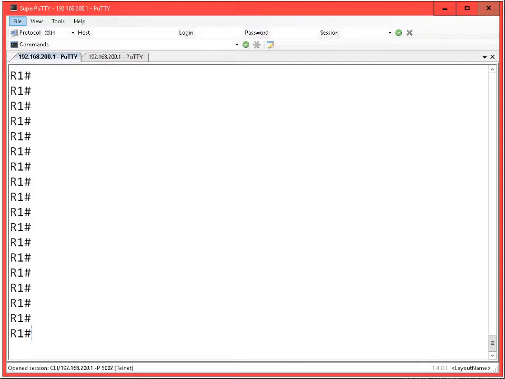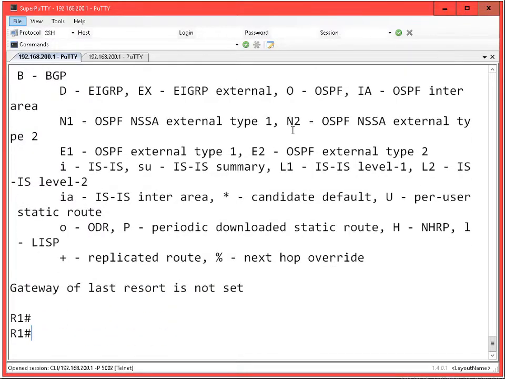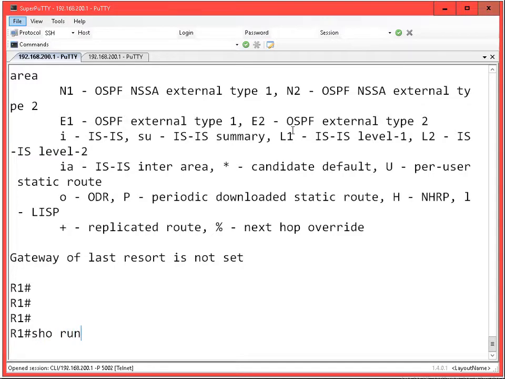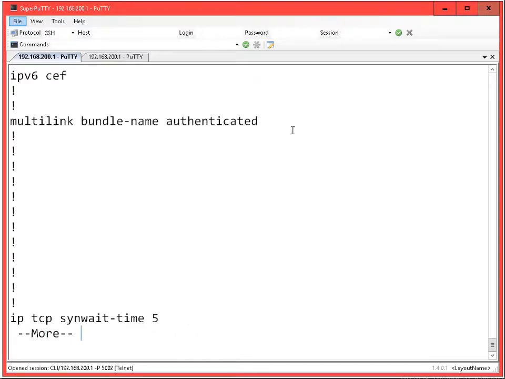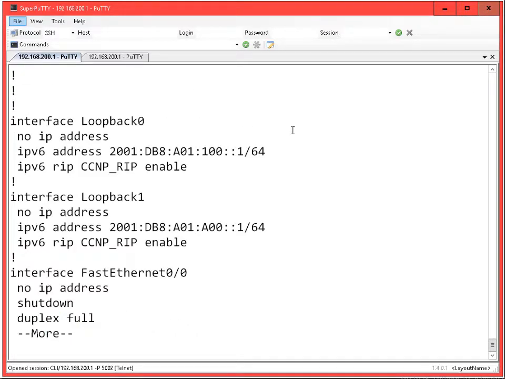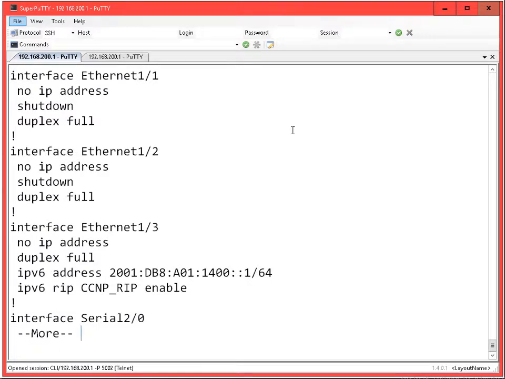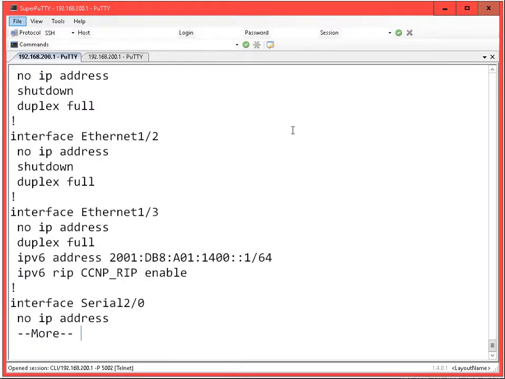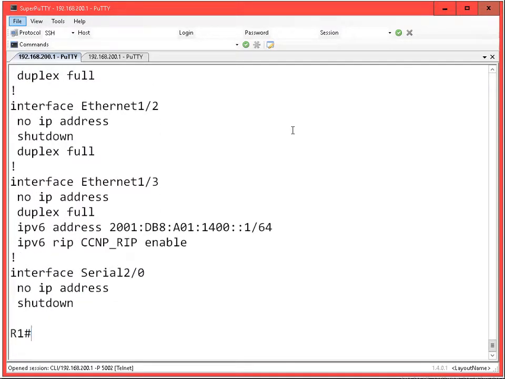GNS3 didn't save my configuration. So let me try that one more time. Show IP route connected. So really, come on. Let me see what's going on here. Loopback. Oh, yeah, that kind of makes sense. It's been a long day.